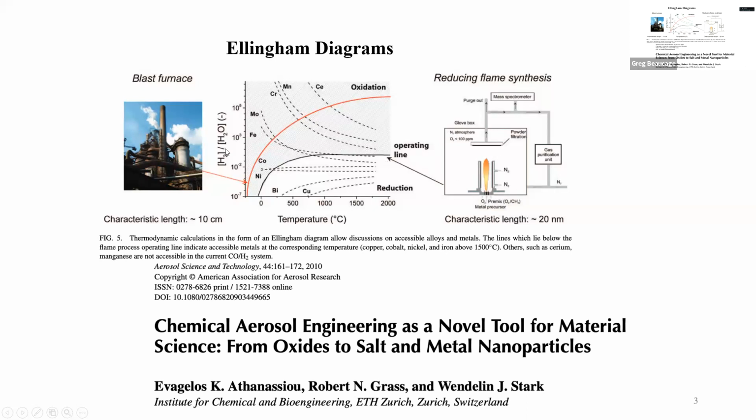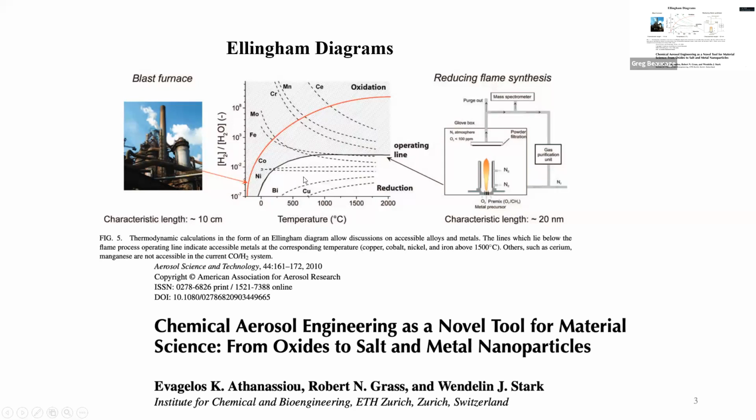They're using hydrogen in their flame to reduce whatever metal they want to make, and they easily get to 2000 degrees in a flame like this. So basically they can reduce a lot of things in a flame, and some things they can't, like they can't make manganese, right? And they can't make cerium, but chromium and molybdenum they can make. Iron they can barely make if they get a hot flame. So it's a mapping of what they could possibly make.